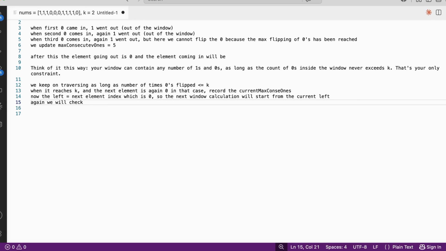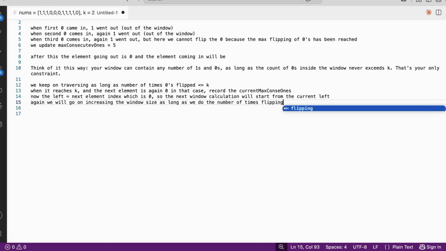Again, we will go on increasing the window size as long as the number of zeros flipped is less than or equal to k.